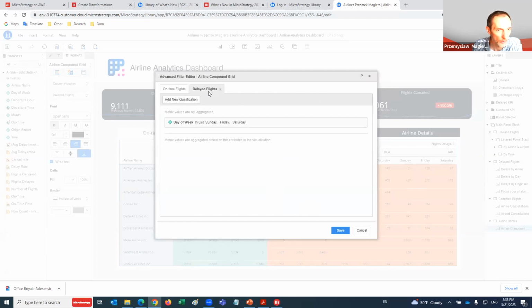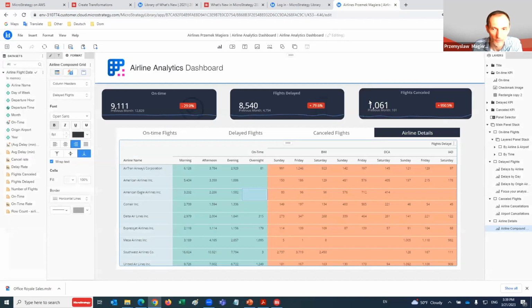For example, in delayed flights, you will see day of week in list. There's Sunday, Friday, Saturday, so this is the weekend days, right? But for the first part here, you have all the data, no filter at all. So you can separately filter the sections of this compound grid.